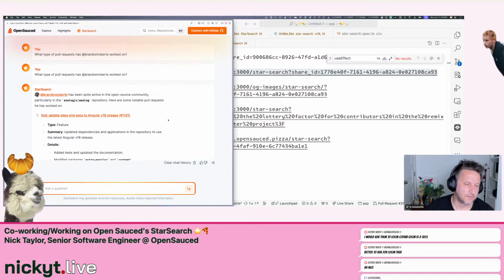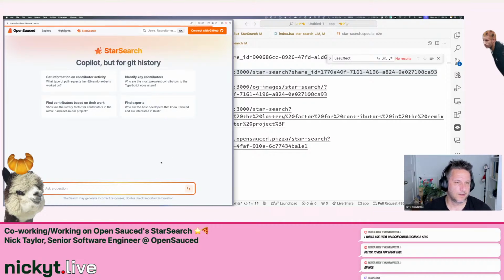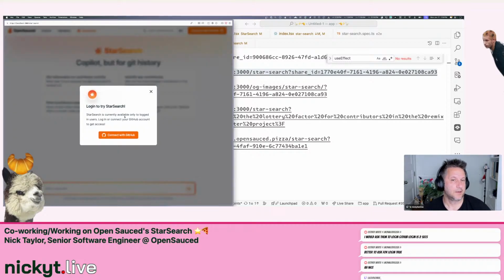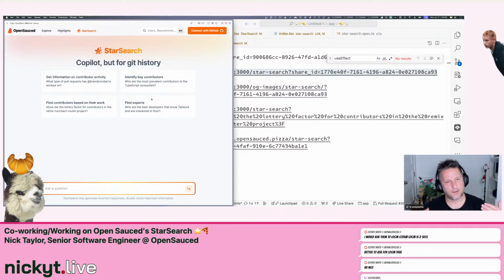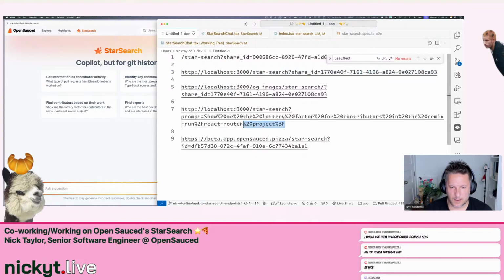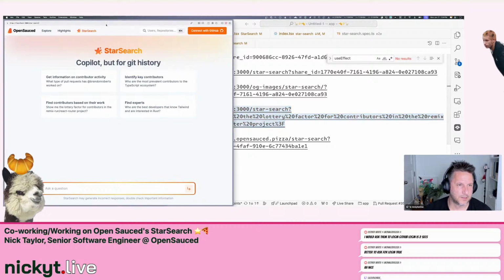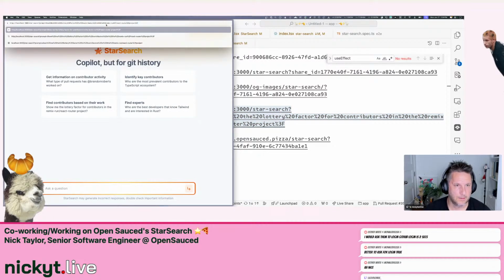And the reason for this is we want to allow people to see, oh, here's a conversation. This is what you could be doing. And then they're like, okay, well, I want to go ask my own question now. And then you're not logged in, so then it's asking you to log in. We thought that was a good trade-off where you can get a taste of how StarSearch works. But if you want to start asking your own questions, you do need to create an account or log in. I'm just wondering why it's not working for the old way, which I just added in.